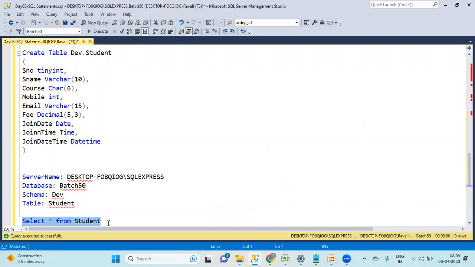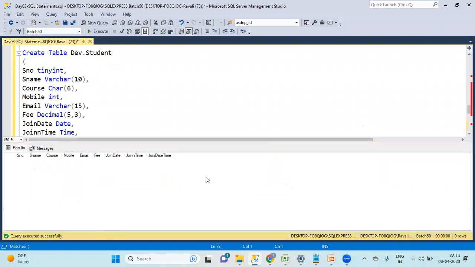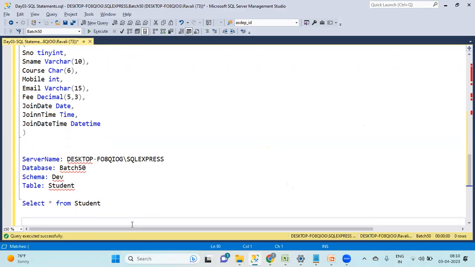The data from DBO will come, because you have not mentioned any schema name. Whether selecting or inserting, if you do not mention schema name dot table name, by default it checks the DBO schema, unless you specify a schema name. If you want to check the other one, you need to write select star from dev.student, and then it will check the dev schema.